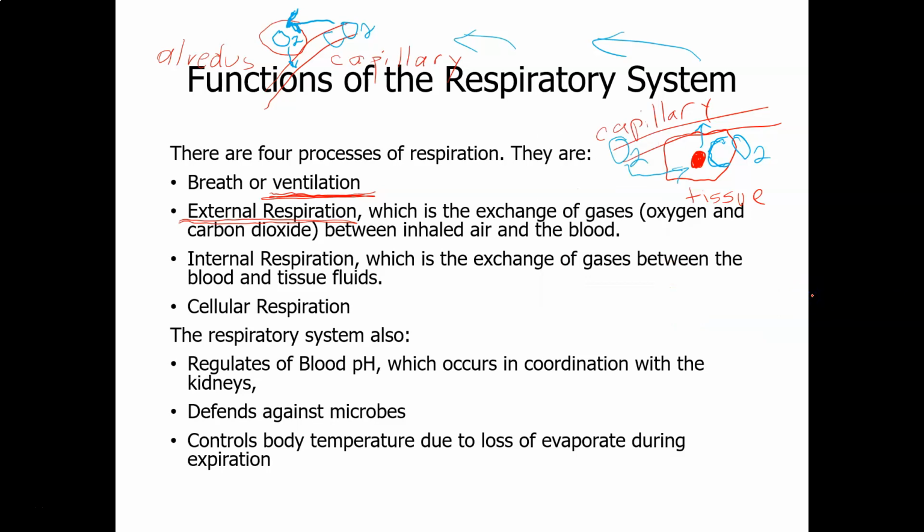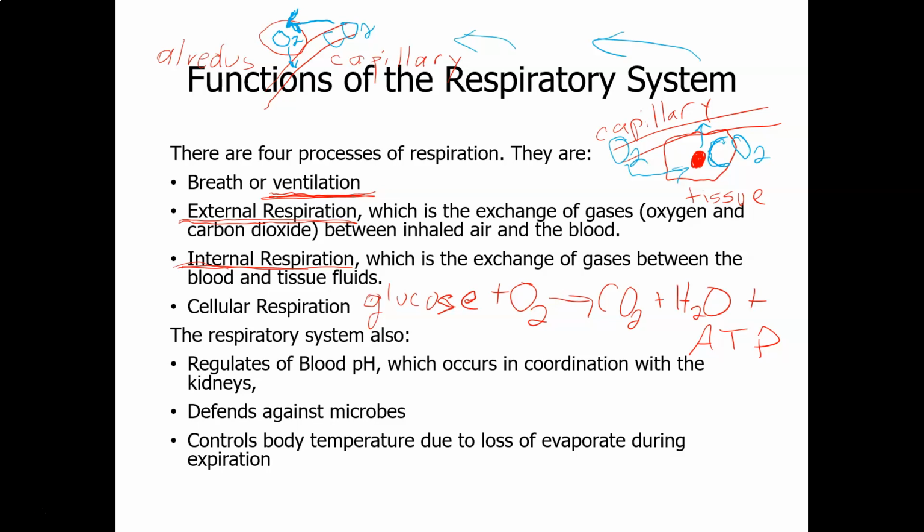and that is cellular respiration, and that occurs inside the cells. And that, of course, is when your cells take glucose and break it down along with oxygen to produce carbon dioxide and water, and the most important is ATP. That's the equation for cellular respiration, and it occurs in the mitochondria of our cells.